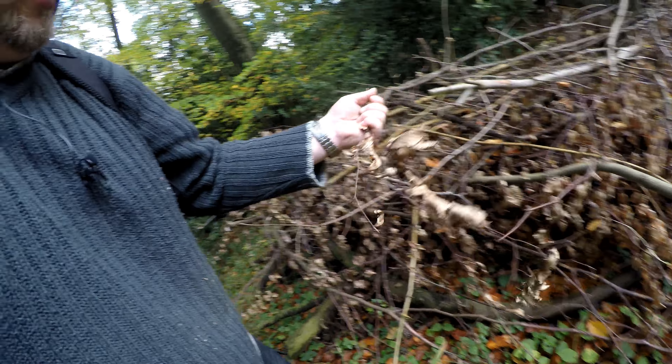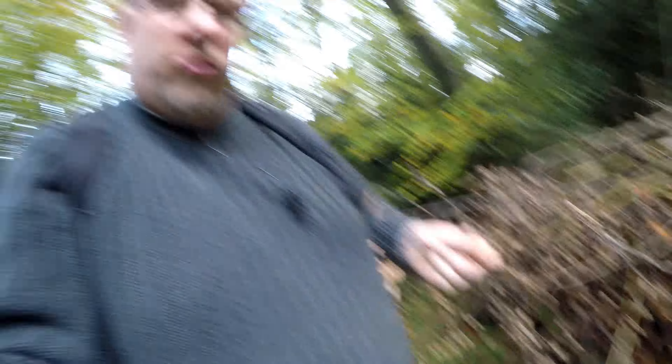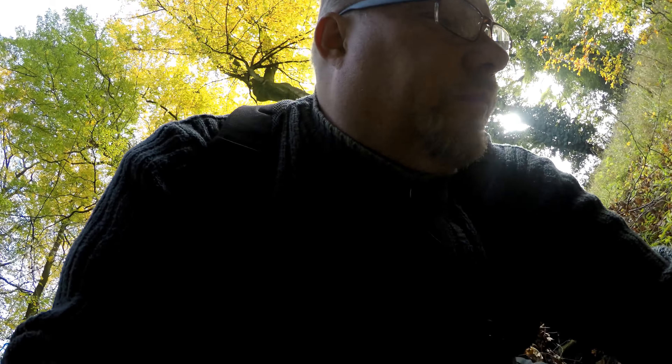For the firewood we're just going to snap small stuff off of this area here — that's why I came here. I always try and build a fire near my fire source. I don't want to be walking around looking for stuff to burn when I can just stand next to it and have the fire. It's not like you have to have the fire somewhere special, is it? So we're going to fill that area up with loads of little pieces.